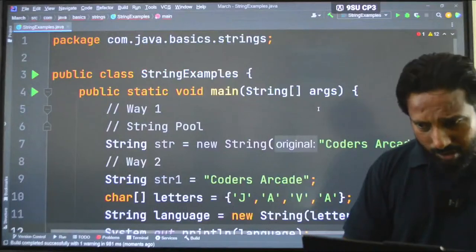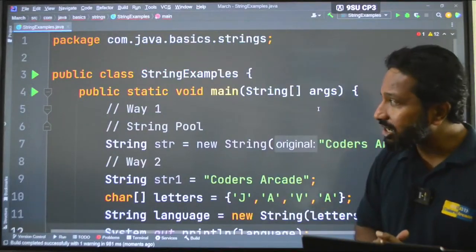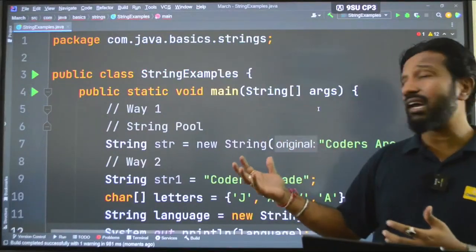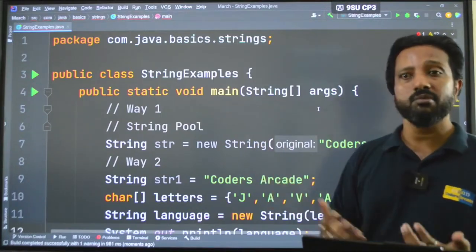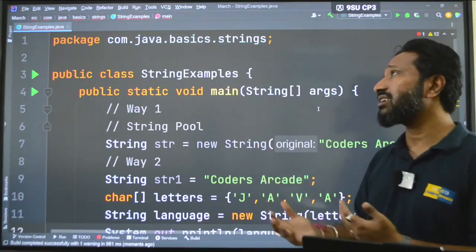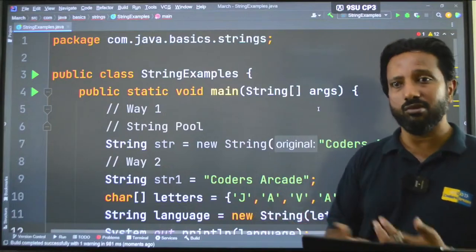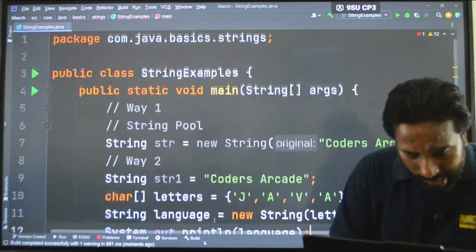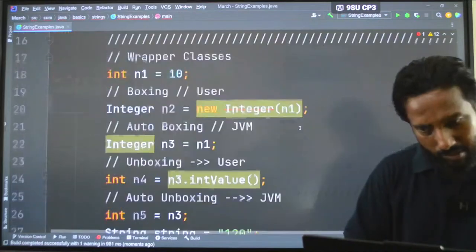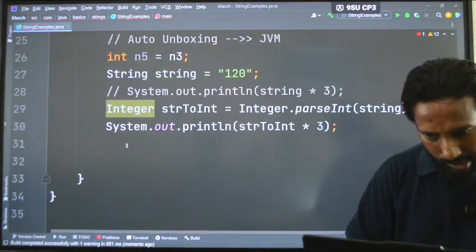So there are lots of other things that you have to learn about strings. This is just the beginning, and there are lots of string interview questions, just like longest common prefix, longest common suffix, and how to remove characters from a string and all those things. We'll be learning those gradually. And I just wanted to give you some properties. So based on that, let me just tell you one more thing that you should know.